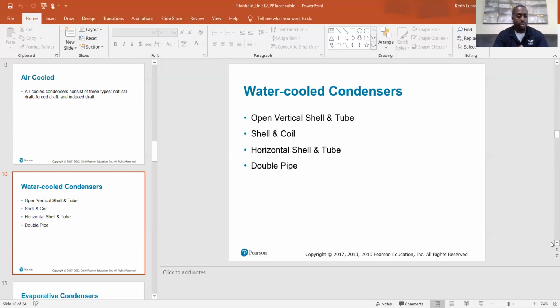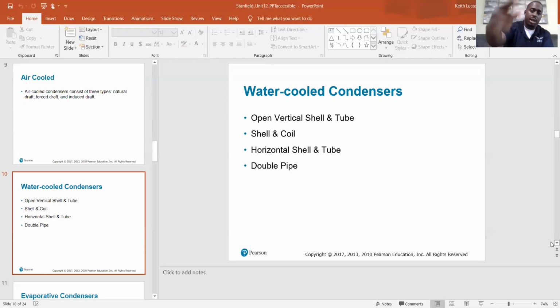The one that's most common is the double pipe, where you have the refrigerant pipe and then you have a water pipe around it. So as that warm refrigerant travels through the pipe on the inside, the cooler water that's flowing through the pipe on the outside is absorbing the heat from that warm pipe, because again, heat travels from warm to cold. So all the heat that's in the refrigerant is now in the water, and that water is flowing. So it's coming in from its source and it's flowing out.